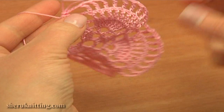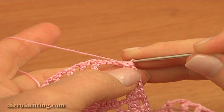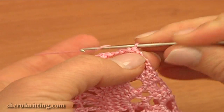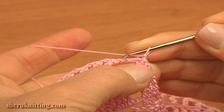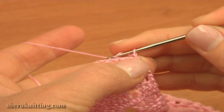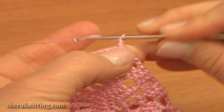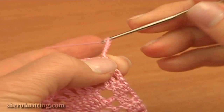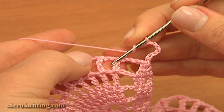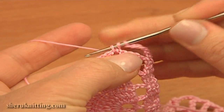Turn the work. To begin row 8, chain 6, 1 chain stitch to bring up the yarn, and 5 more chain stitches for the chain space. I chained 1, then 1, 2, 3, 4, 5. Now double crochet 3 into the second chain space, which is the first chain space of 2.